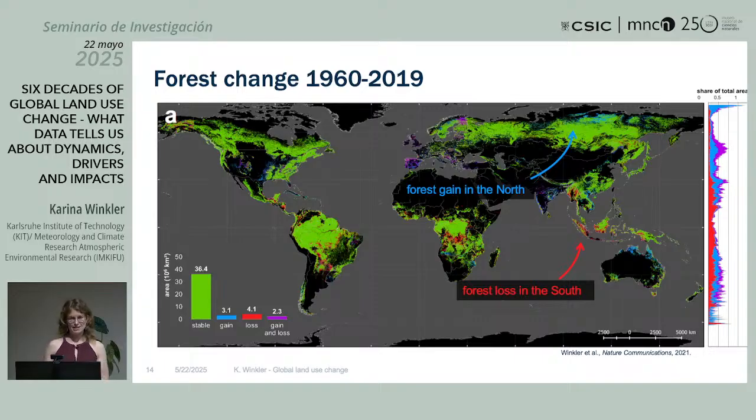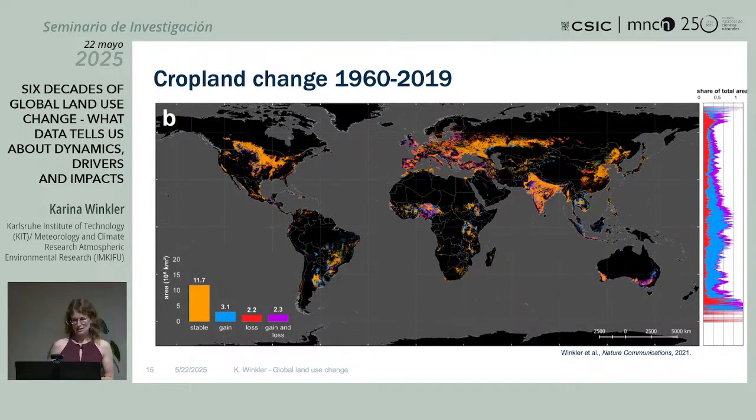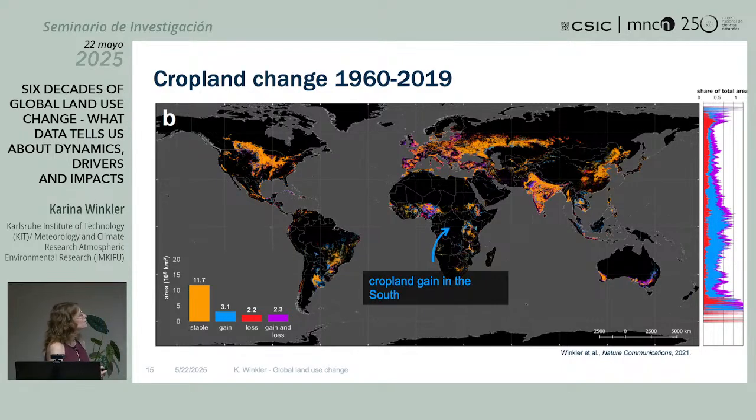And if we look at croplands, the picture is reversed. We see cropland gains, maybe not super visible here, in the tropical regions of the Global South. And we see cropland abandonment, cropland loss, in the Global North. Cropland abandonment is mostly the giving up of agricultural land use, and this often had to do with political changes, regime shifts. So in Europe, we see some regions where these cropland abandonment areas are quite large. Also in southern Europe. There are many different reasons, but here we can see this divergent pattern as well.